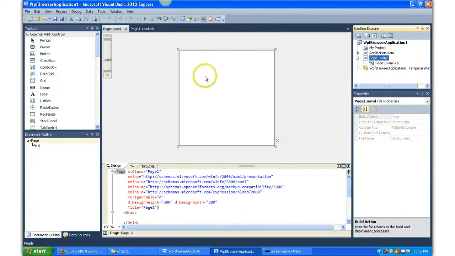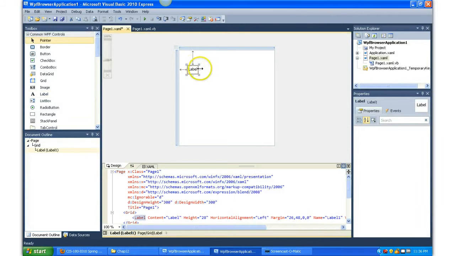And to add objects onto your project, here's the new one here. I'll just show you real quick. On this one, I'll go ahead and do the calculator. You're going to go ahead and throw a label onto that XAML page. It's a little different feel. That's why I wanted you guys to do this week, just to play around with it. The properties are totally different than what you're used to in a Windows application, but it's good practice for you, because it's good even for Windows application developers to know how to develop something like this.